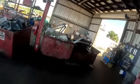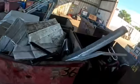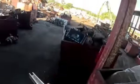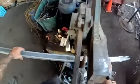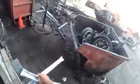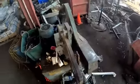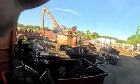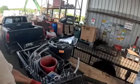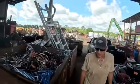Have any more extrusion that we can clean? Yeah. A little bit more. I can't wait to get her back so I can load up the trailer. Well, that'll be it for a little bit. That's brass. That's brass. That's brass. That's not clean because we still got the steel sides and stuff. Oh, really? But it's like $1 a pound, so.